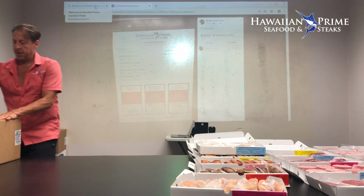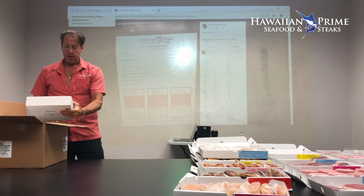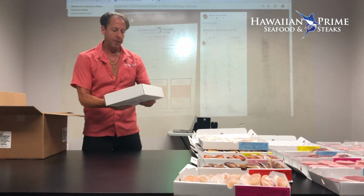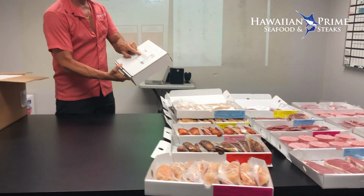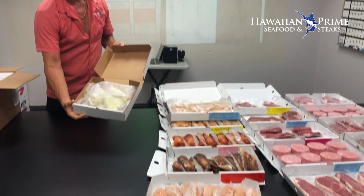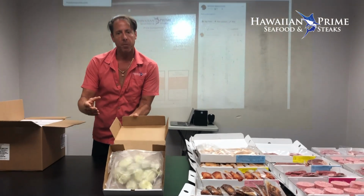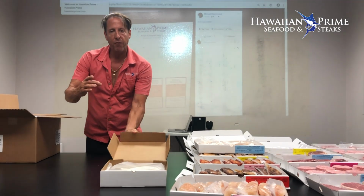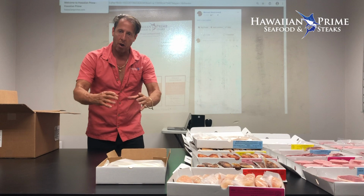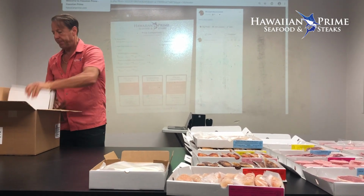Then, I got to save this case for last. All right. This used to be my favorite box until the other one that's in this one. This is a 3-ounce colossal stuffed shrimp with the scampi butter sauce. These things you put in the oven for 30 minutes. What I usually do is put it on a bed of rice or pasta. I put them in tin foil, I cook them, I plate them, then I take the tin foil and the sauce that cooked off, I pour back over the top. You never tasted anything any better.